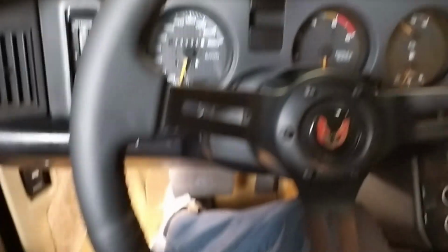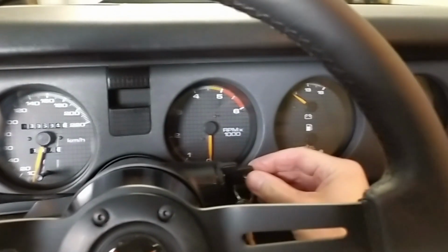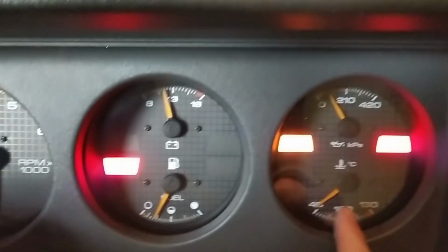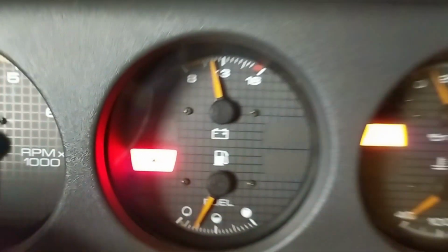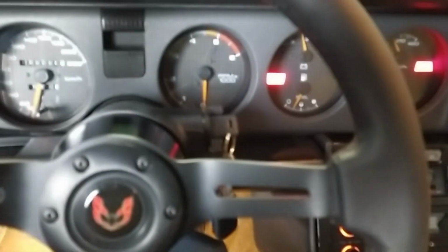So here we go. I put everything back together. Obviously I've tested it before, but let's give you the show. Switch on the ignition. And obviously everything else comes on, like the seatbelt light, check engine soon, and the handbrake light, which is normal. But the airbag light here on top of the seatbelt light is off because there's no light bulb in it. So success. That's a relatively easy way that you can fix it. You don't have to buy anything else. You just have to take it apart and put it back together.